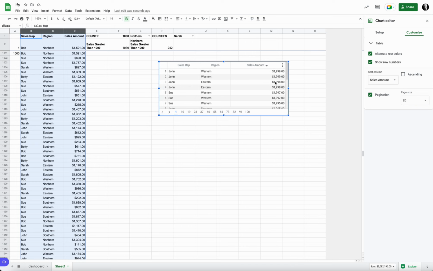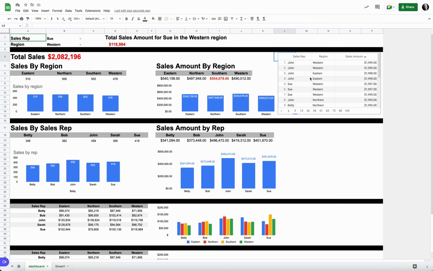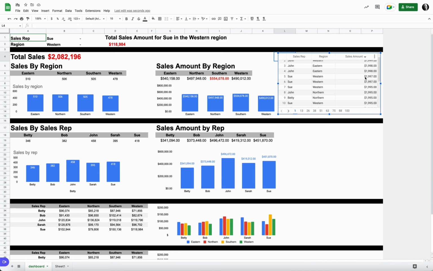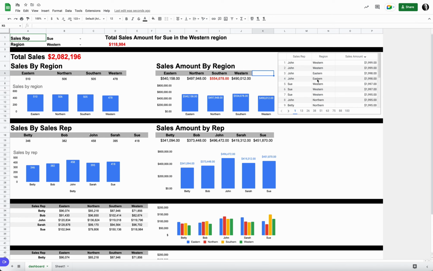So here's my top sales, and I can scroll through them, and then I can quickly jump and look at my lowest sales as they have accumulated by my sales reps. So I can take that and stick it over here on my dashboard, and again, use it in the same way to quickly look through some of the data. Embedded right in my dashboard, I have a table that I can click on and move through and look at some of the underlying data.